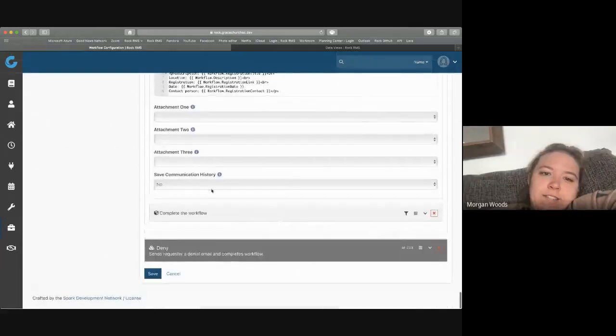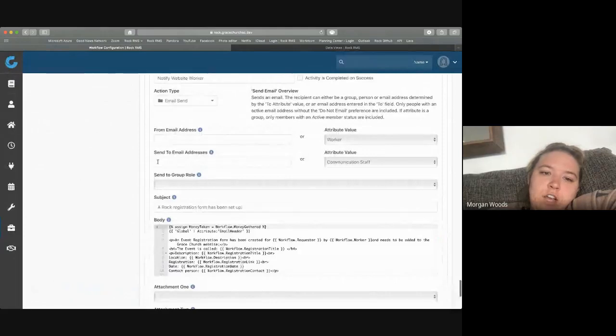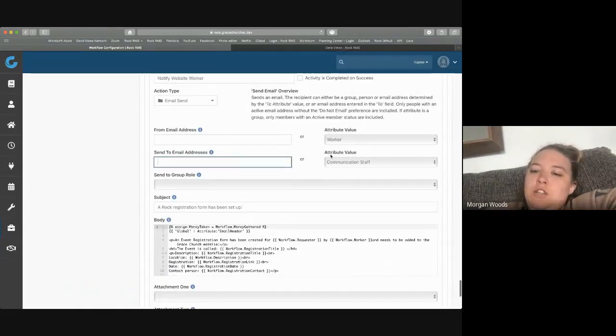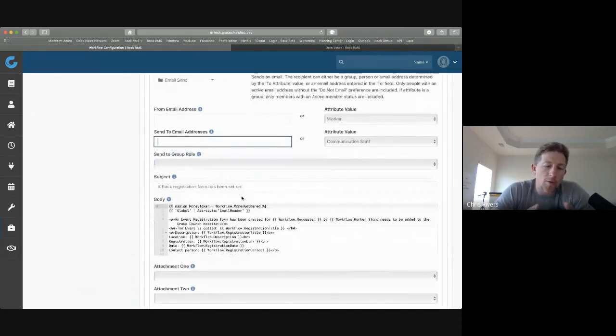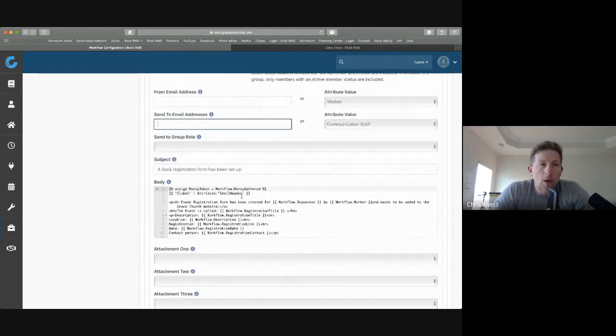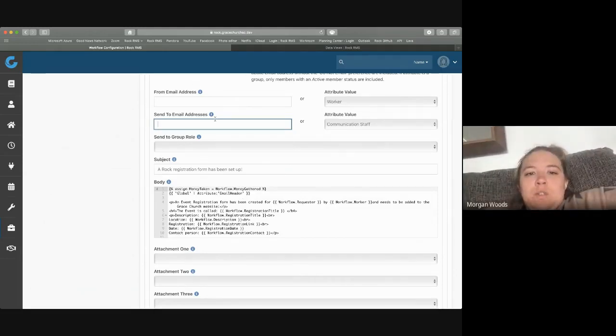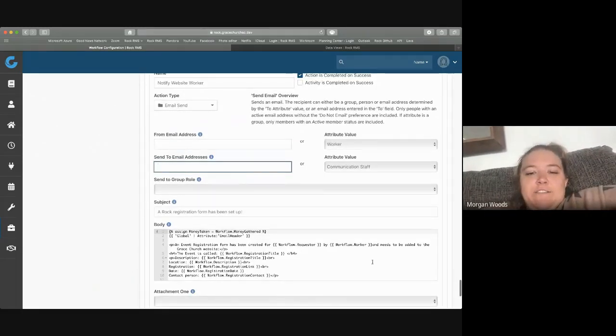Okay. Yeah, because that's dynamic. It's not going to Kirby specifically. It's going to whoever you choose as the communication staff person on your approval form. So how would that work for this event wizard, because we're not choosing the comm worker? Well, what I'll do is this action will live in that workflow, and I'll have her email built in right here. So then you would just have to go in and change whoever this send to email is.